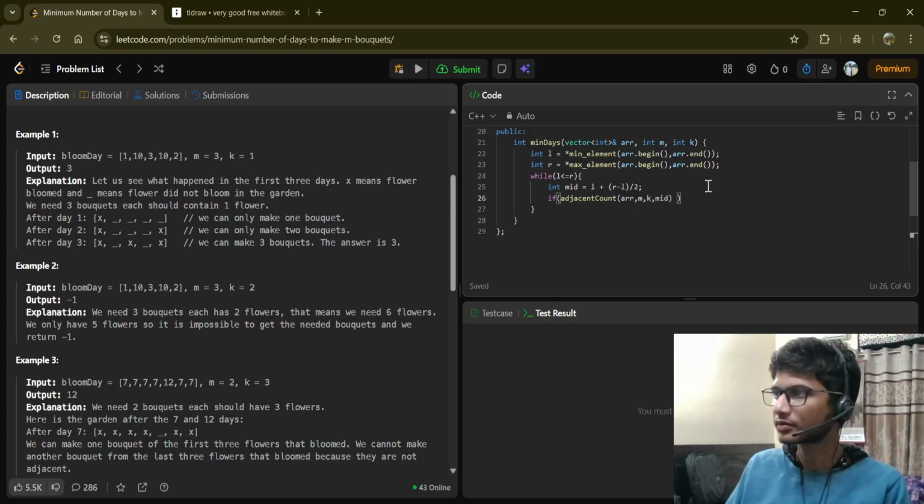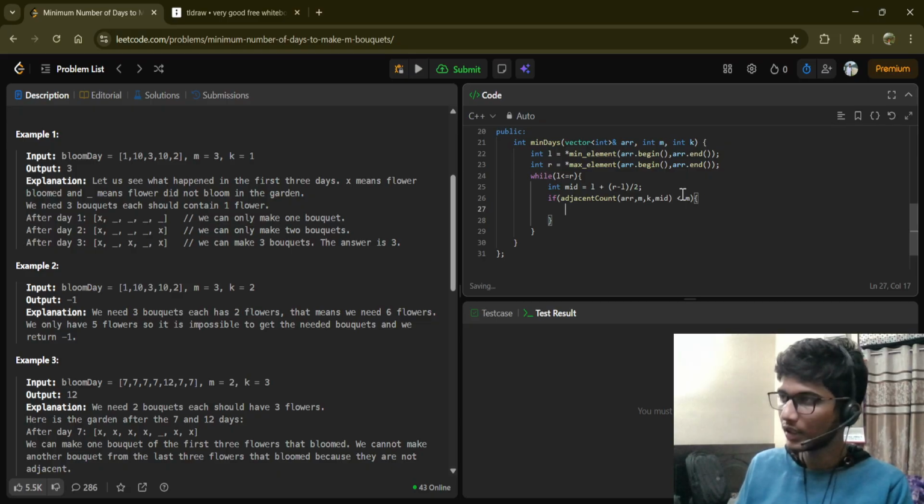Okay, or first take the example of less than m, then we will increase L is equal to mid plus 1.